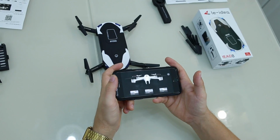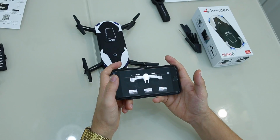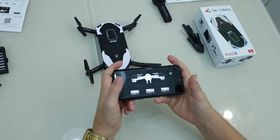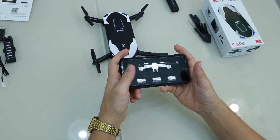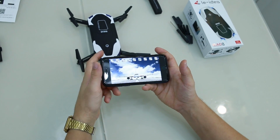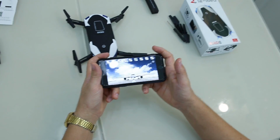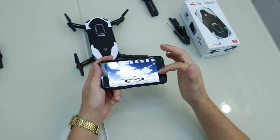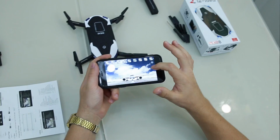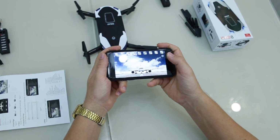Okay, so I've just hit the app icon on my phone, so easy to download. You can scan the QR code on the user guide for Apple or Android, so iPhone, Android, it has apps for both. So we're gonna start the app and you're gonna come and see this dashboard here. So we've got a lot of options here, and once I connect this to the Wi-Fi, I'm going to be able to access the camera from the quadcopter and view the camera here. But just to be clear, so we can see the app here, I've turned the camera off.